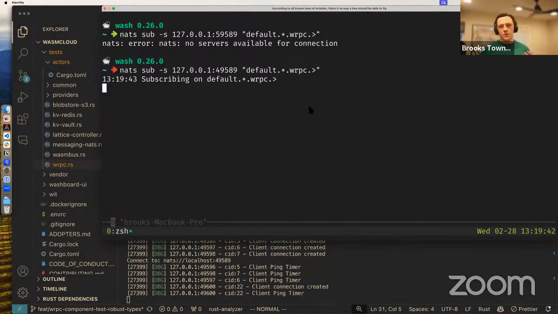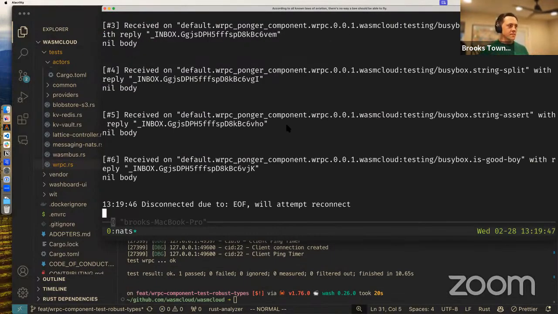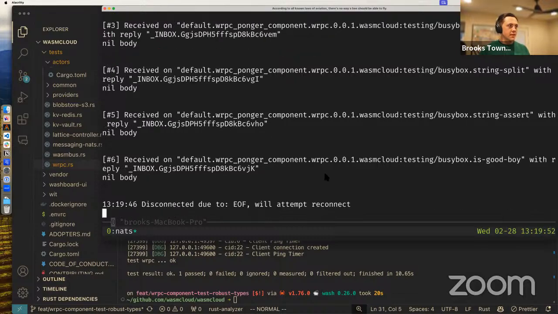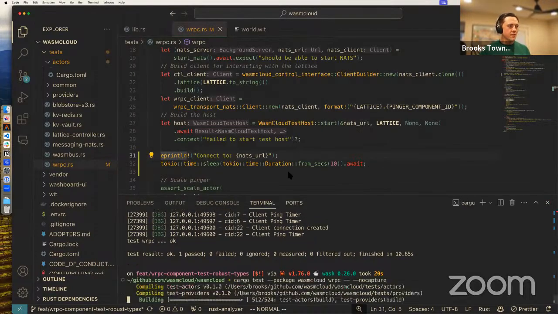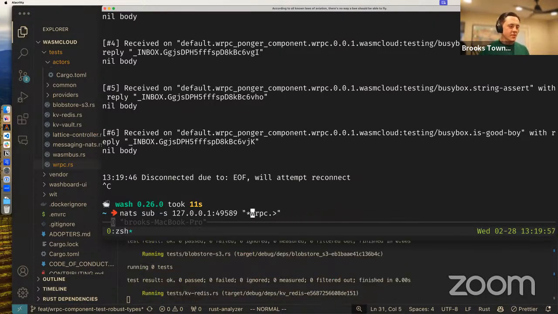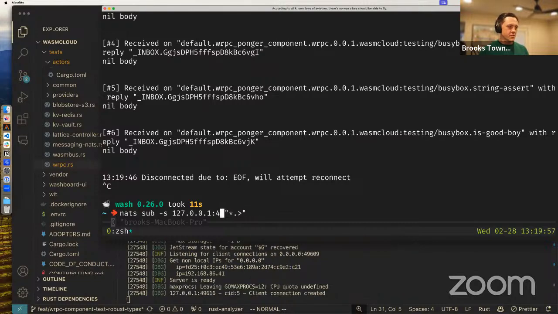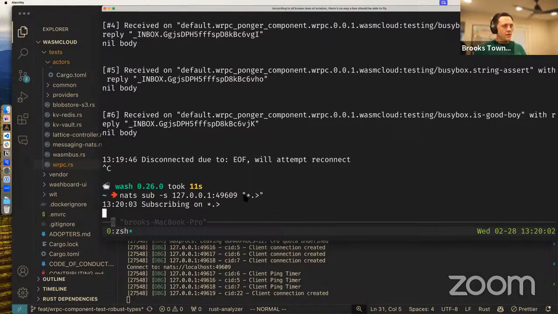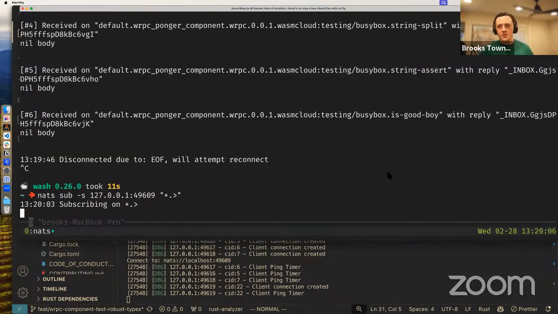So if we take a look, when we start up these components and they invoke each other, what we do, oh, this is just that. I'm going to listen to everything then. I didn't plan this part of the demo. I just wanted to show the cool stuff. So let me just subscribe on everything. We'll send a couple pieces of information to start the component itself and then link it.